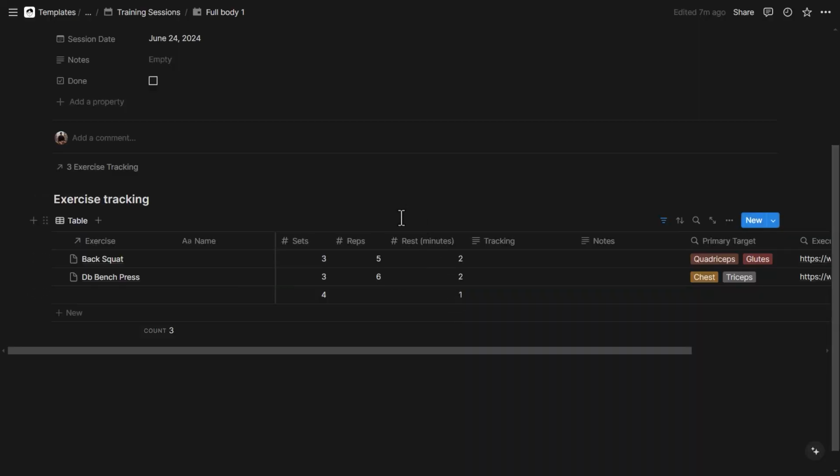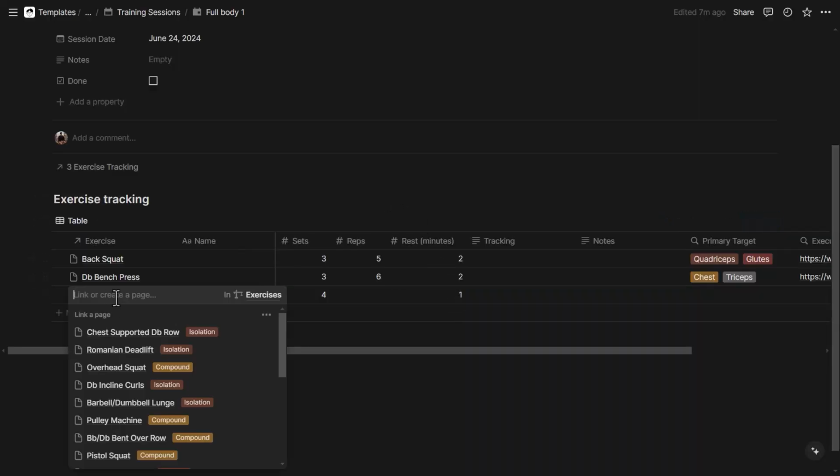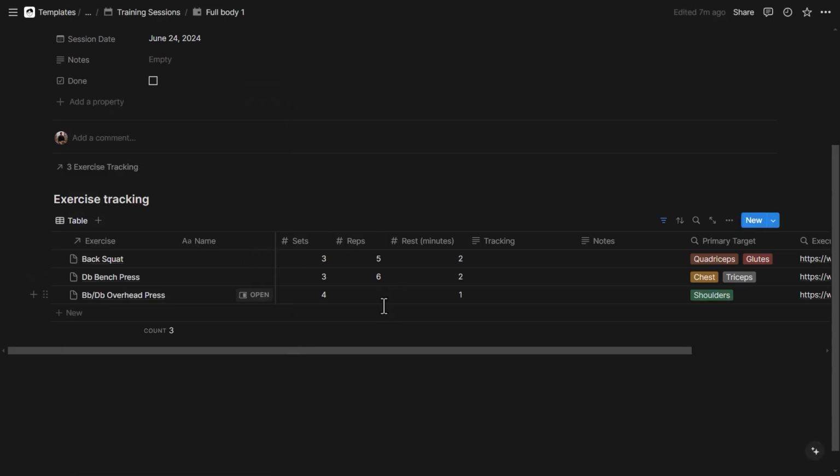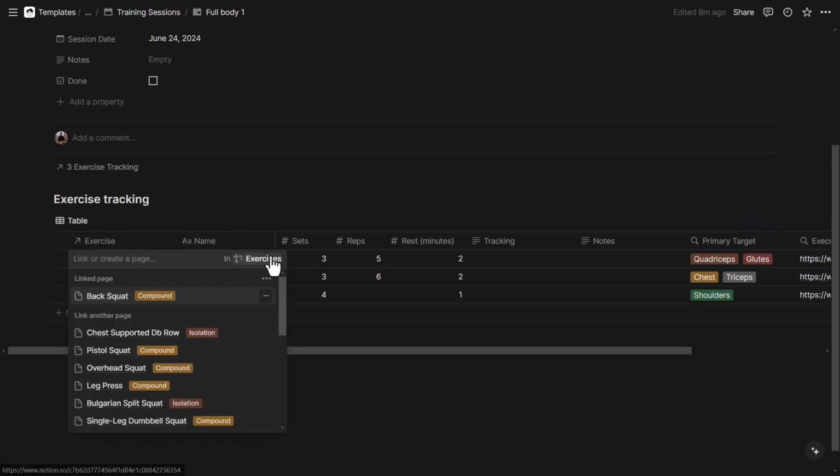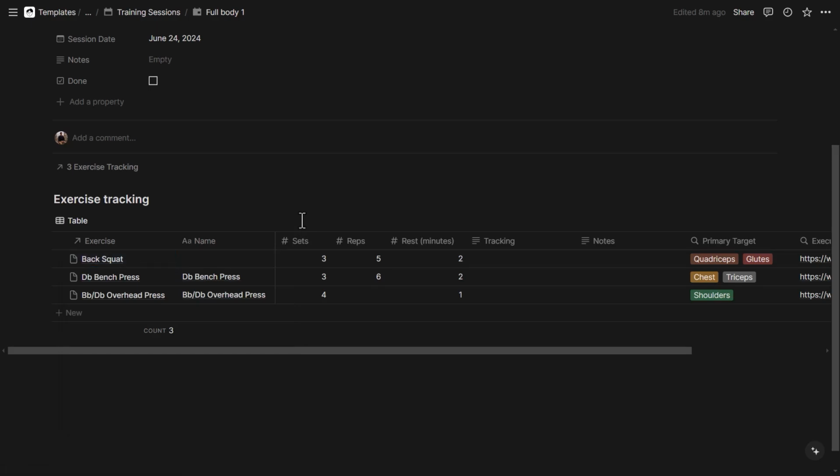Now I'm going to run it manually to show you what it looks like. So in here, whenever I select an exercise, let's say overhead press, the automation would run and it would add the names of the exercise to the name property. And that's because the name property can't be deleted, because that's the main property that allows us to open the page. So we need to have something there. But for the purpose of this system, it is not very useful because I want to be able to select the exercise from the list of exercises, because then over time I can also track analytics for each exercise and all the weights tracked, how many times I've done it. So that's why this automation can be helpful, to avoid having to copy paste the name every time on the name property, or to keep the name property empty.